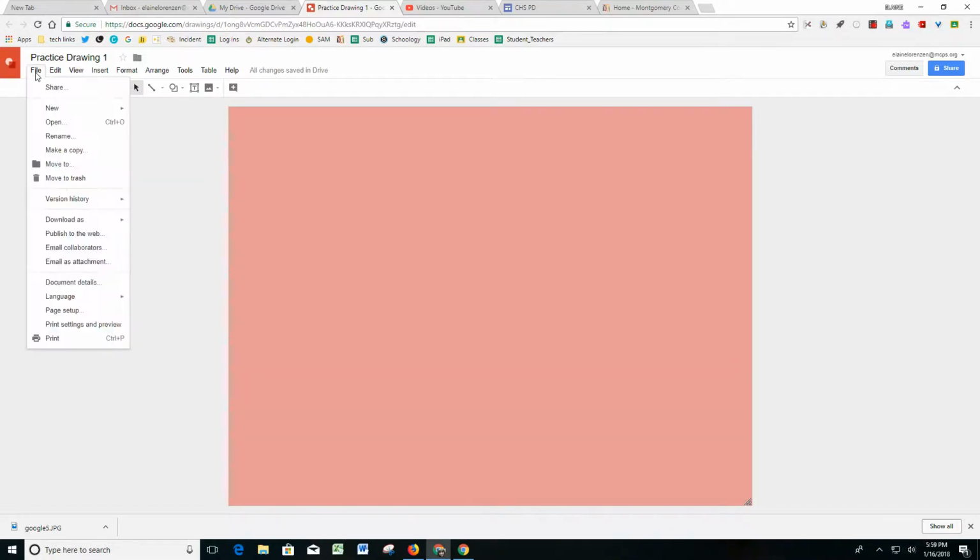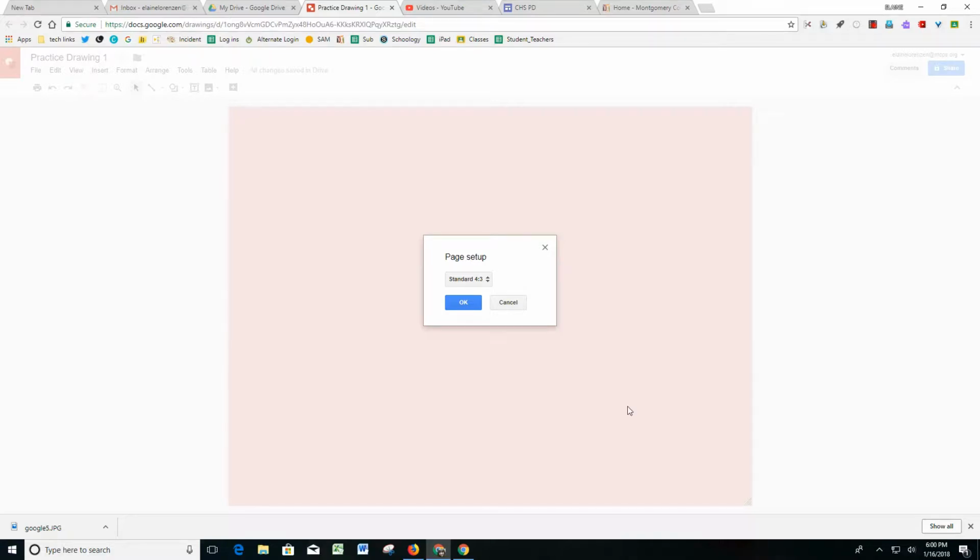You can also go to File and Page Setup if you need to change the size of your canvas. So if I click this down arrow, I can choose Custom, and I can really make this any size I want. So if I were making like a banner for my Google Classroom, that would be a different size. Or if I'm going to print this, I might want to make it the same size as a regular sheet of paper, 8.5 by 11. So it depends on if it's going to be viewed online as a web page or is it going to be printed. So just keep that in mind.